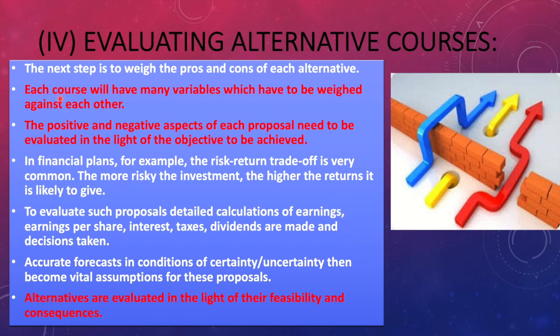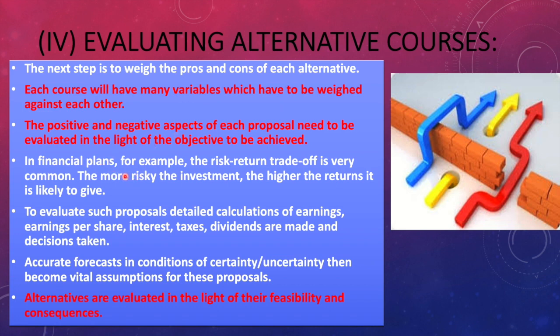So here, the next step would be seeing the pros and cons of each alternative. Getting it? So each course of action we need to calculate, weigh against each other, what is the positive and negative aspect of each proposal. That should be evaluated, that should be done out of the list which we have made.